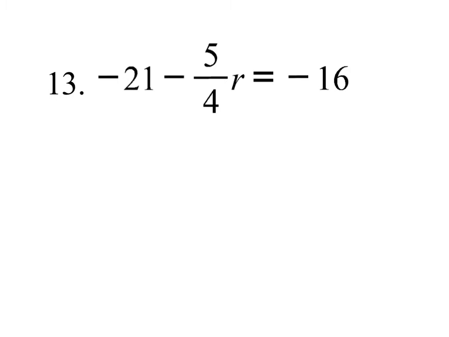Now we do have a fraction. Let's think about the goal. Let's get r by itself on one side of the equal sign. So there's my left side and my right side of the equal sign. I drew a little line to show you the difference. Let's get r by itself.